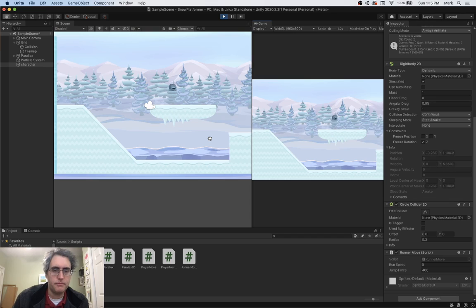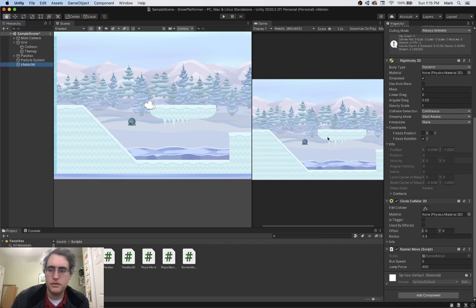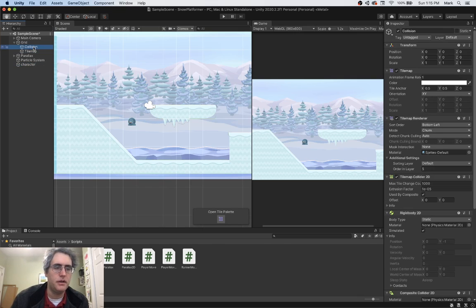So it should have made us not get stuck. That was how I'd fixed it yesterday. But if we are down below, looks like we can still get inside. I didn't want to be able to do that. That is what I thought setting it to continuous collision detection was going to do for us. I fixed it before. Well, let's keep going here.